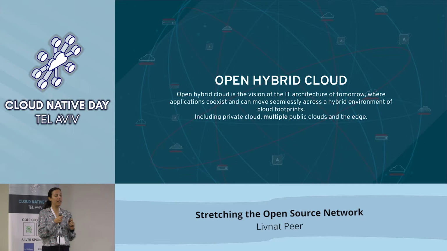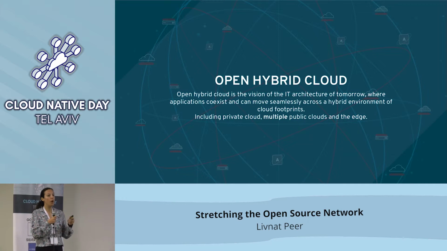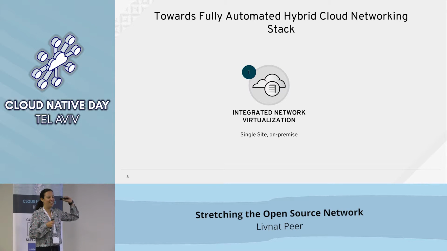You're using their database, try to move that workload to Azure. Good luck with that, right? You would need to rewrite your entire persistency layer, or if you use another service like the messaging queues. Once you use a service, you have to be aware that you've made a decision to stay with that cloud. So if you want an open hybrid cloud for your company, a key point would be to leverage multiple clouds, to be able to migrate from one to another. That's a key thing.